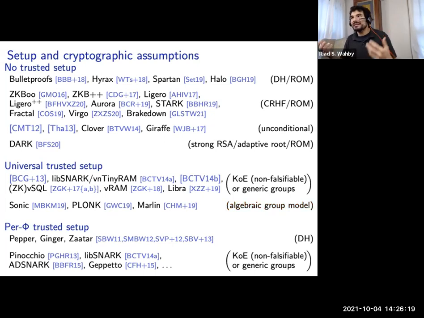Okay, so the next thing that we can talk about is how the trusted setup amortizes. And then we'll be done with this slide. Pepper, Ginger, and Zaatar, which are listed in the second last group at the bottom of the slide, need to run a batch of computations and then generate a proof for the whole batch at once. That can work in some cases, maybe some sort of cloud outsourcing case. But other systems like Pinocchio and its derivatives first run the setup procedure that I mentioned earlier, and then we can reuse the same reference string essentially forever, as long as we're running the same computation. So that's a much nicer amortization model. And again, this is another knob that we can turn to trade off: do we want stronger assumptions, or do we want weaker assumptions with something that's maybe in a deployment scenario a little bit less convenient.